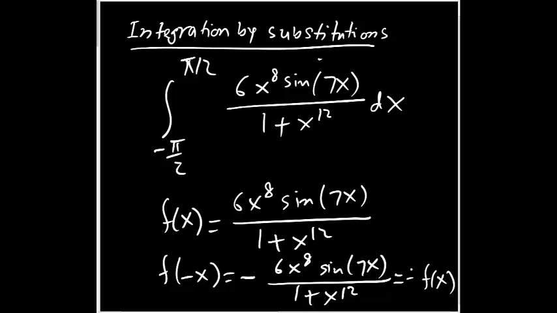So if this is an odd function, we know the result already, right? It's 0. So you're done. So when you plug it here, 0, check your answer. So you just need to identify whether it is even or odd. If it is odd function, you write result equals 0. If it is even function, then you have to do it.